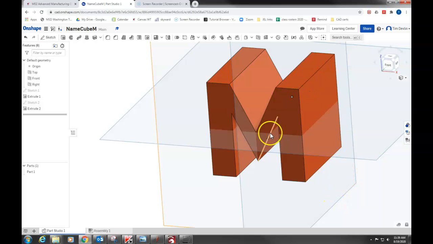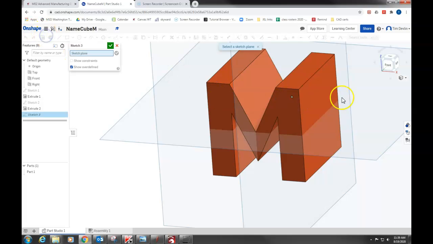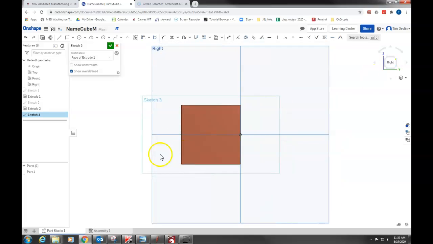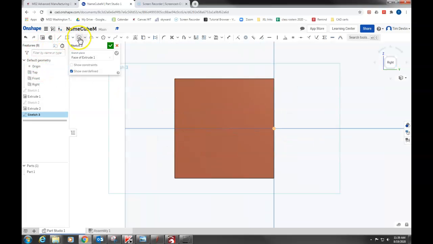Alright, now the next thing that I'm going to do is start a sketch on this side. Okay, so I'll go to my right side of my cube, and now let's say my last name starts with an O. So what I'm going to do is just make an O. So I'm going to go here. I'm dragging my mouse around and it's finding the center point. So if I'm making an O, maybe I just want to make a perfect circle.